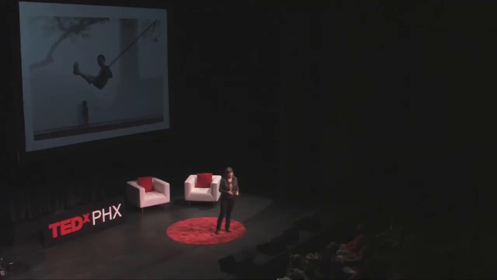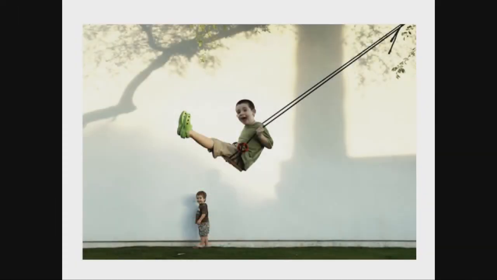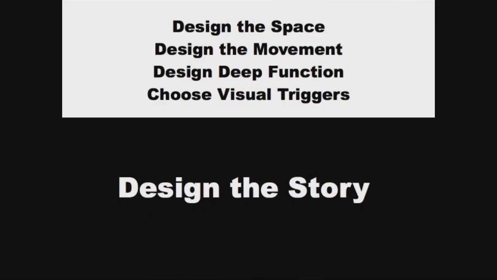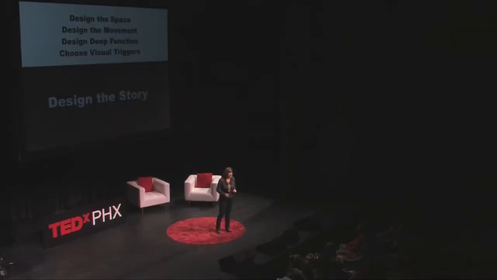This is a slide of a project that was published, but this slide was not published. This is a slide that talks about the human story, the life of the people that live in this space. What I want to encourage each of you to do as you go back into your environments is, if there is something in your home life or your work life and you are not happy with the experience, think about the story that you want to have happen there. Then think about how each of these 4 techniques could help you in your own home life and space, architect or not. Then do not go by that cool-looking chair thinking one more object is going to solve your problem. I want you to stop and design the story. Thank you.